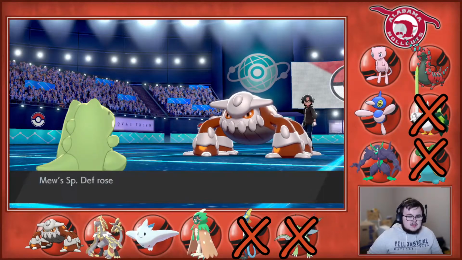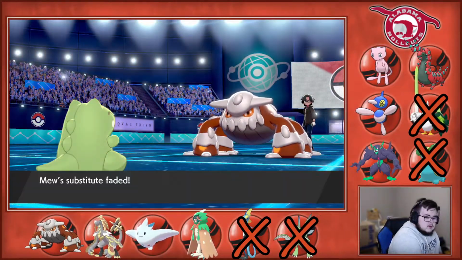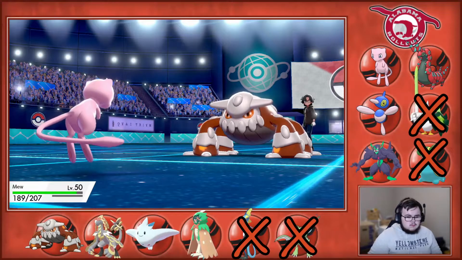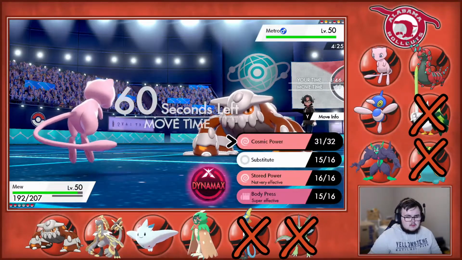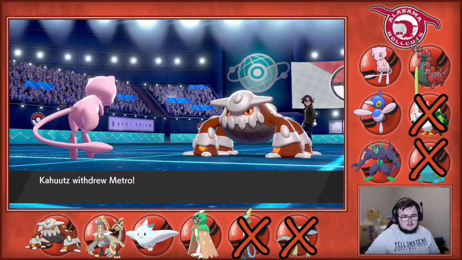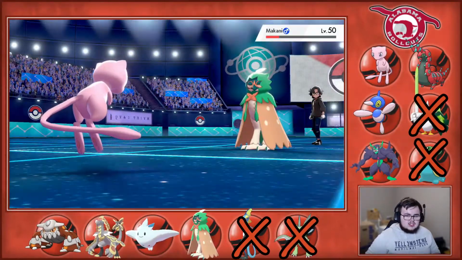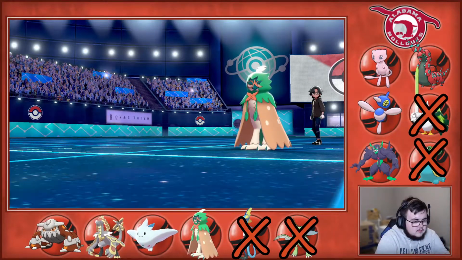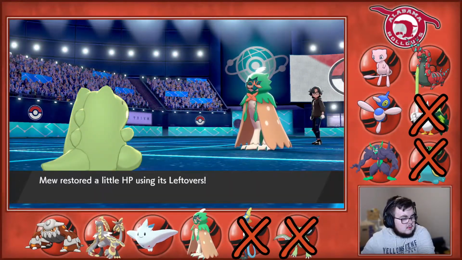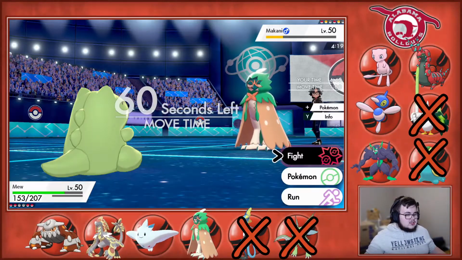And you're gonna break my sub this turn just because you got the Dark Pulse, Lava Plume. I'm just gonna sub up again. I don't think I have a reason not to. Especially, I don't want to risk that burn. So you're just going to switch out and go, exiting the body press there. But I can just Stored Power you this turn. How much does like Spirit Shackle do? Okay, you still have a good chance to break my sub.